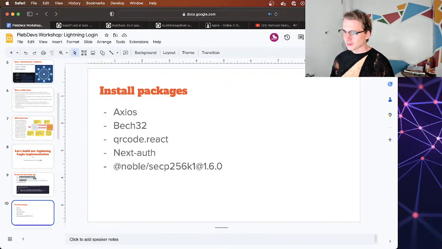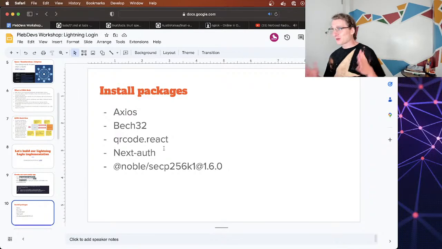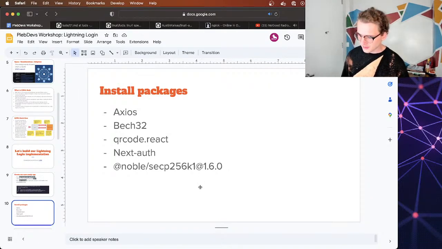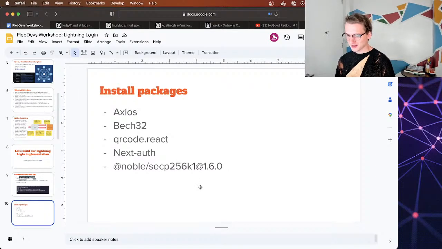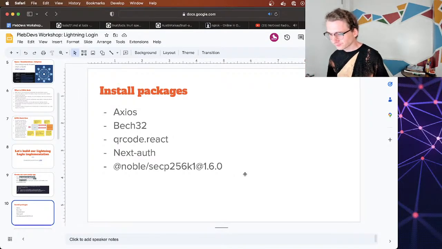And so this is just one of our crypto libraries. Noble, it's this guy that builds a lot of useful crypto libraries that people in Bitcoin use. And when I say crypto, I mean like literally cryptography, right? And so secp256k1 is a kind of a hashing function, I think, or something like that. I don't know. I learned this in Base58. I need to brush up and remember. But we're going to be using it for our authorization, or authorizing that our challenge was signed with the private key. So that's going to be cool.